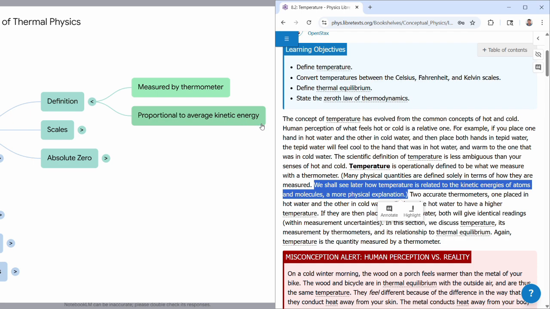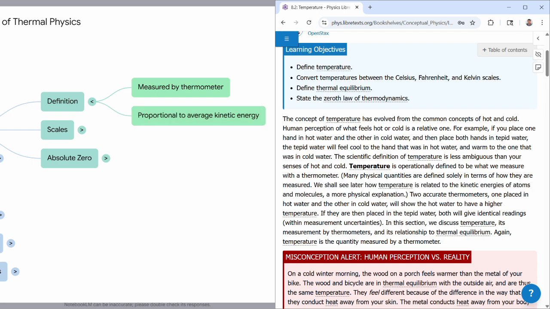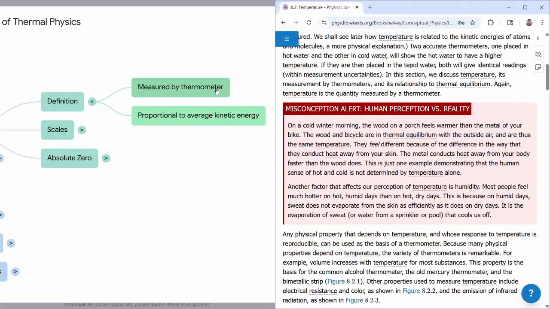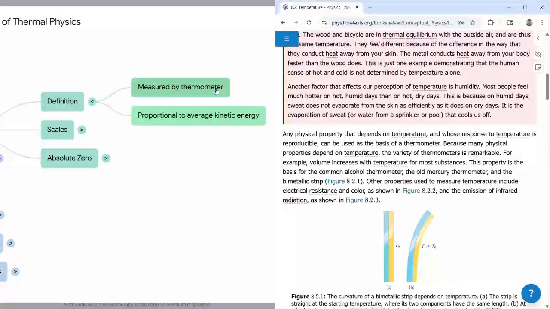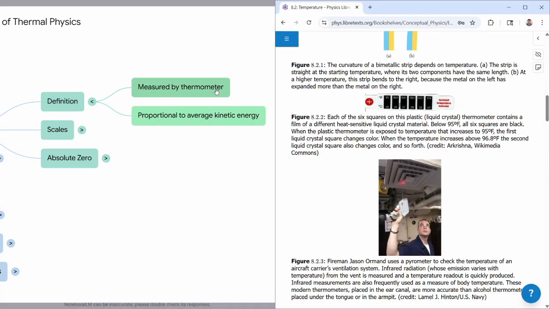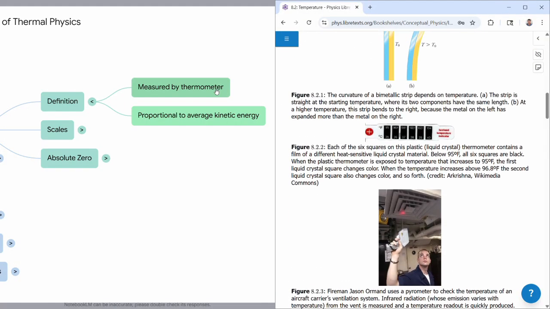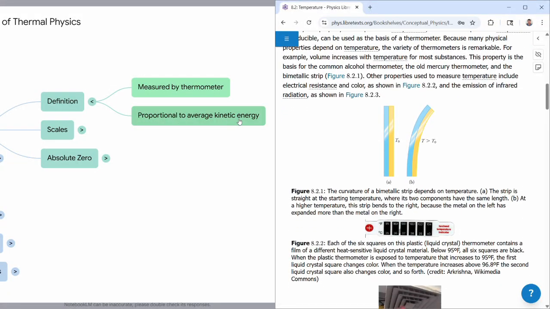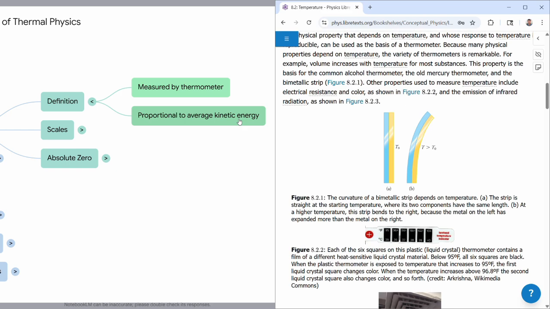Now, the definition of temperature you have seen before this class might relate more to how it's measured by a thermometer. People invented a thermometer that can measure how hot or how cold something feels in a more objective way, and people have been using it long before we really understood what temperature truly represents, proportional to average kinetic energy, which we'll talk about more when we get to the ideal gas law. So there are multiple temperature scales that are more related to how temperature is measured by a thermometer.